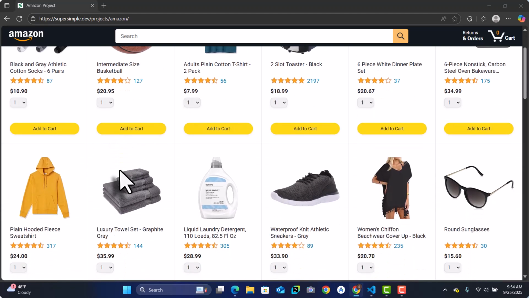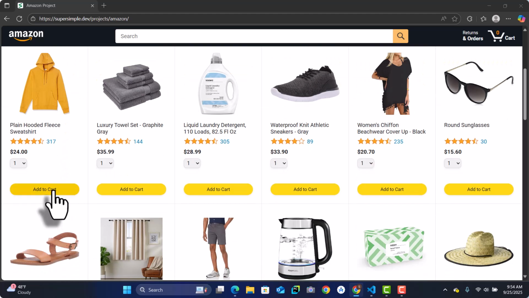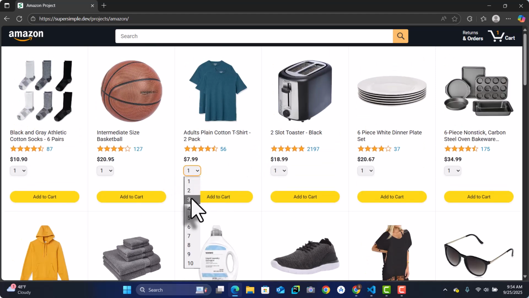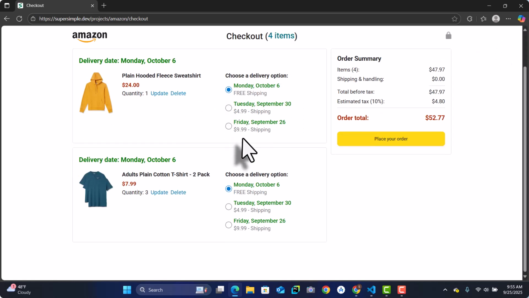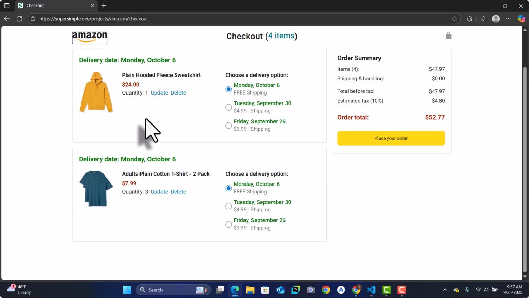We are going to add a hooded fleece and 3 shirts. Now if I go to our cart, we have the items added in the cart, the 3 shirts and the hoodie, and we are going to calculate this number again.